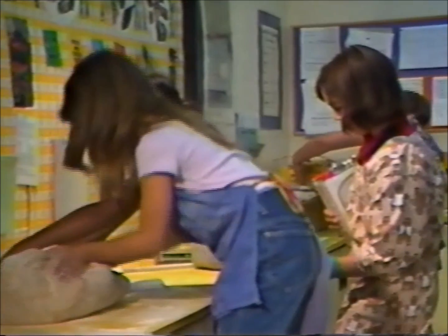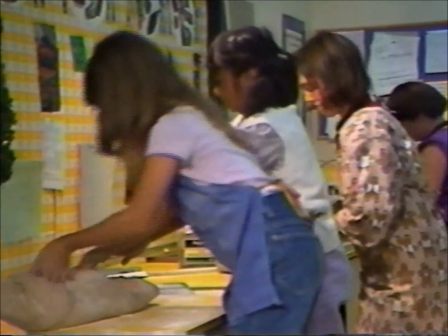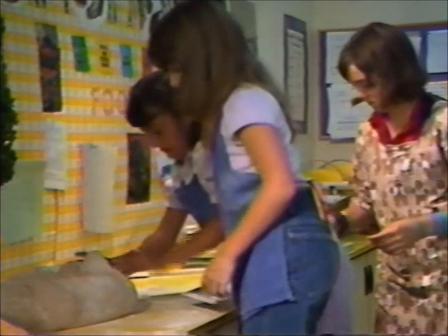The food has to be done. It has to be out for them to eat. You know how children are. They groan about work, and yet if you ask them to stop, they say, no. I mean, it's like anyone. They'll be needing a whole bunch of bread, and it'll be a lot of work, but they'll be really enjoying it.